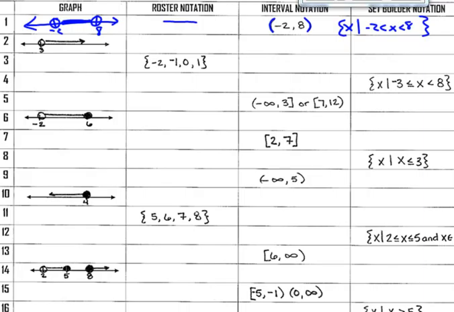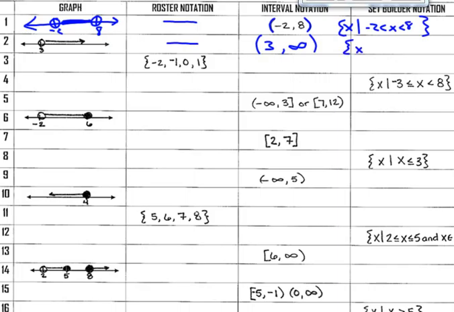On number 2, I'm talking about the numbers from 3 until infinity. And so I don't want to write those out. There's too many of them. Okay, so roster notation's out. Interval notation, though, will work because I'm starting at 3 and I'm going to infinity. I'm not including 3 because it was an open circle. I'm not including infinity because it's infinity. I can't count that. And so I end up going and stopping like that.